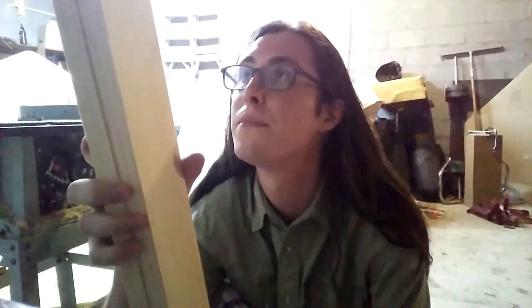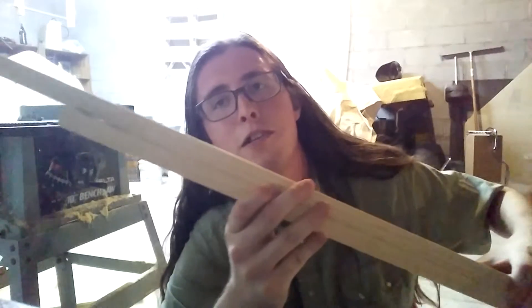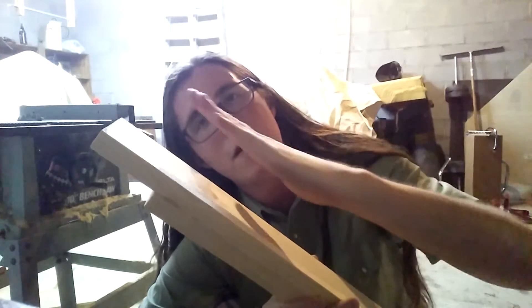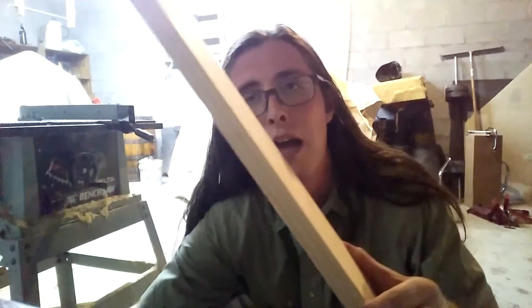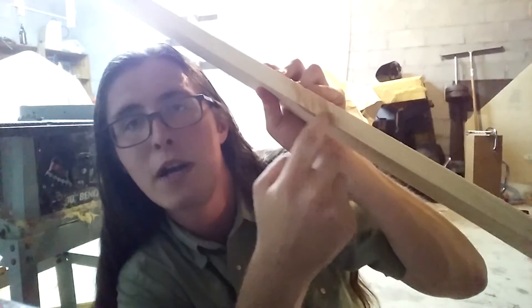All right, so here's my idea. I'm going to make a little coffee table out of these, but I want it to look interesting and be sturdy. What I'm going to do is cut these into thirds and offset each and every one of them. By the end it's going to make kind of a wave, and it should look cool. I'm going to handpick each board and see what kind of grain I got — pick the side with the most interesting looking grain. Like this one has a knot right there; I think that would look nice. I really don't need a coffee table because I never use one, but if you do, follow my video and make your own table. That's what this whole crazy life is about.